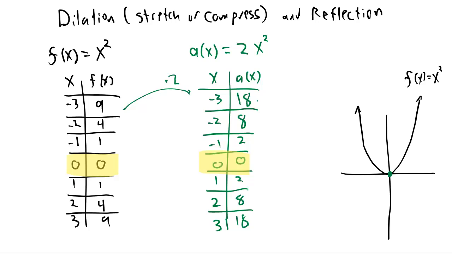this point, -3, is at 18. So let me go ahead and put my points here. Let's say I did 1, 2, 3. So this point, first point was 3, 9. 1, 2, 3, 4, 5, 6, 7, 8, 9. Then I go 10, 11, 12, 13, 14, 15, 16, 17, 18.